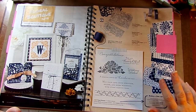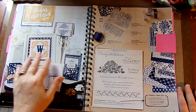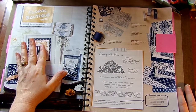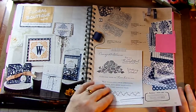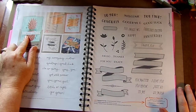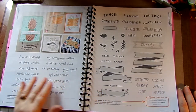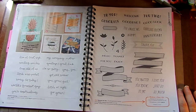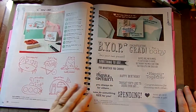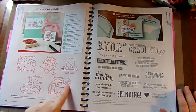and it's very clean, very simple, but I like how they used it with yellow here. I really, really like that color combination of navy, white, and like a goldenrod yellow. I like that. People are crazy about the pineapple too, and I don't get it, but more great sentiments and banners and such. This is cute. And I like that piece here. I like that a lot.